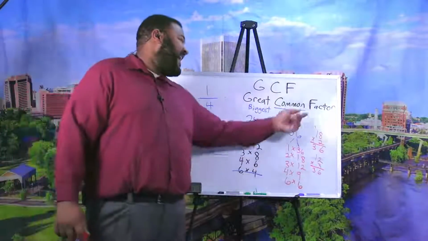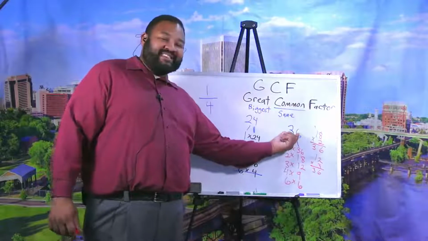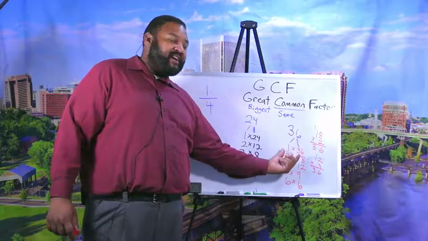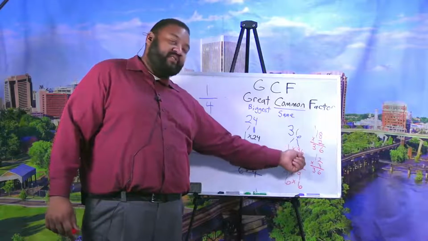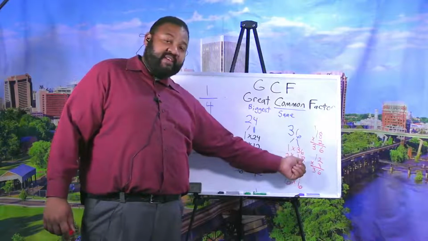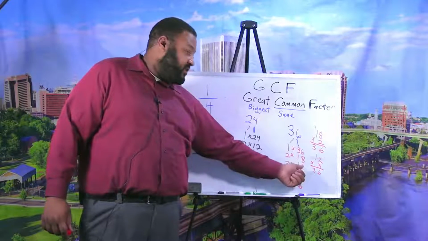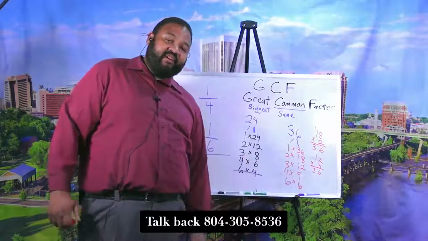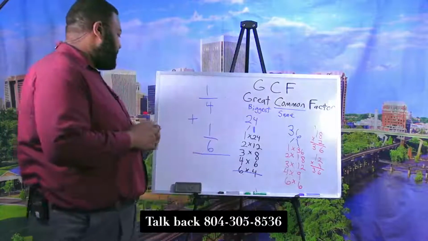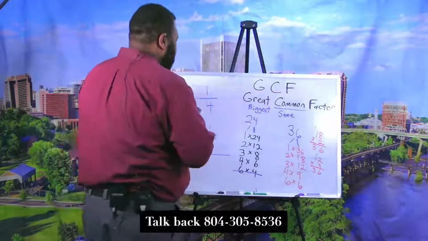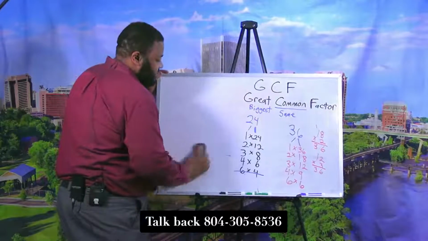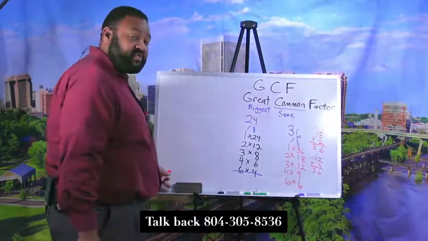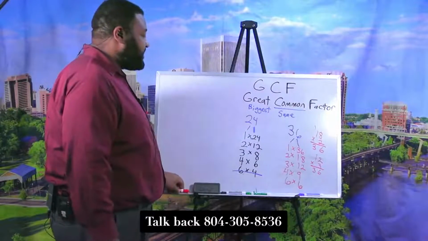So what are the factors? Looking at the factors, 36 is the multiple in this case. Why? Because 36 is the answer. What 2 factors give us 36? 1 and 36. 2 and 18. 3 and 12. 4 and 9. 6 and 6. Okay? So now what I want to do is put this in what we call a graphic organizer. Depends on who your teacher is.